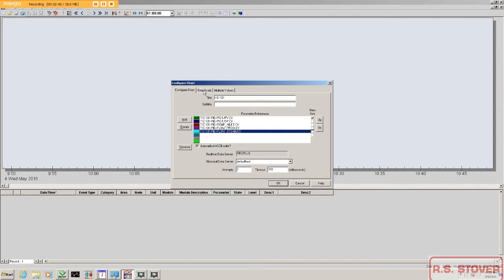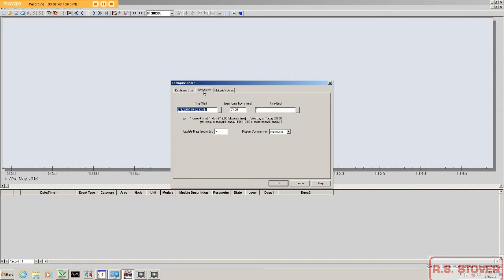Now let's take a look at the next tab, timescale. Alright, so first thing here, this asterisk in Process History View means current time. So these three data entry boxes need to be in sync with one another. So that means if I change the span, something else has to change. So if I change my span to 4 hours, time start automatically changes. So yeah, let's go ahead and look at 4 hours of data.